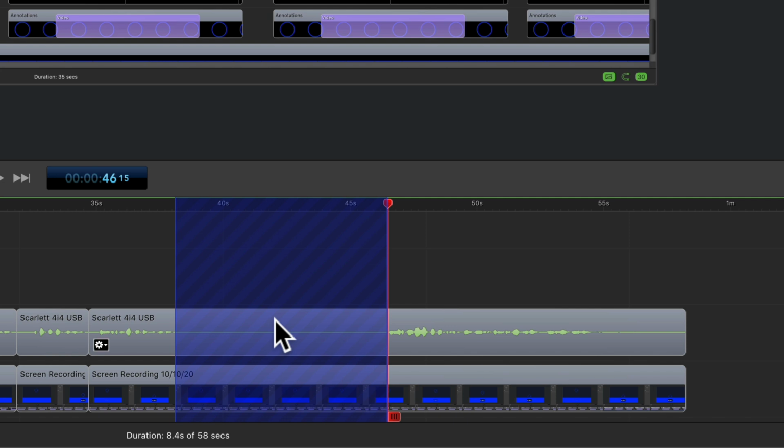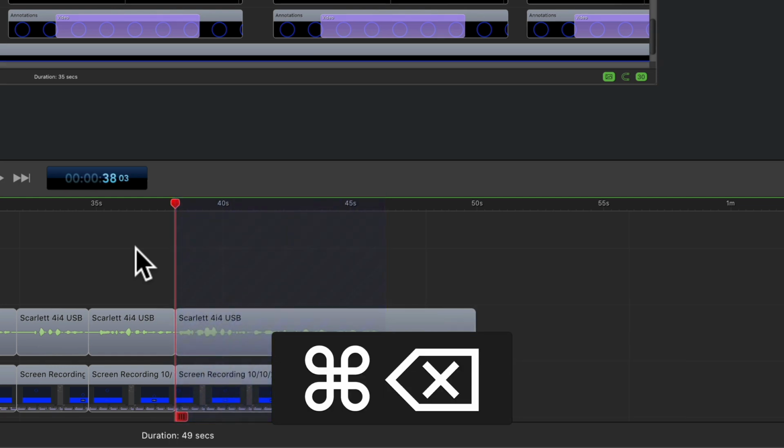And when I use ripple delete, Screenflow is going to automatically delete the clips and also close the gaps by bringing everything to the right of the scrubber to the left, so there are no gaps and it's all done in one smooth process. The easiest way to apply ripple delete is to learn the keyboard shortcut Cmd Delete.